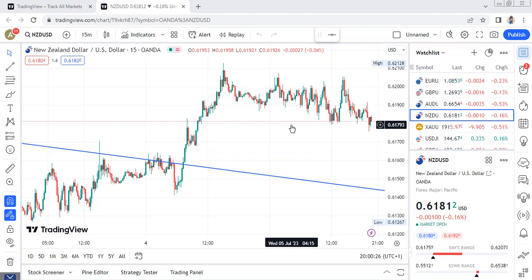Now, for instance, I'll talk about the kind of strategies I use for the markets. I don't trade with ICT. I don't trade with MSC and all of that. I just do chart patterns and candlestick patterns. And even with chart patterns and candlestick patterns, I don't trade everything. So the first thing you want to do to keep being profitable, or if you are not profitable in trading, to start being profitable, is to first know your strategy.